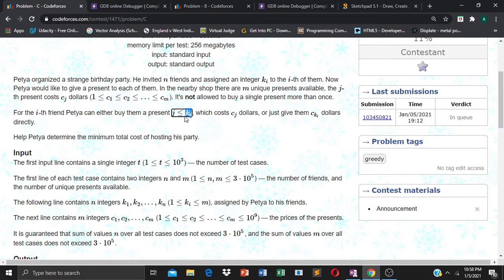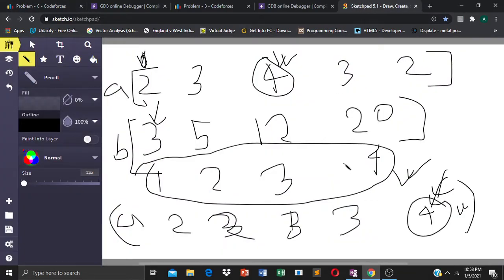Isn't it what I'm doing? I'm maintaining one pointer to the rightmost, which is the friends one, and the gifts array to the leftmost. So you will make this j as small as possible and this k[i] as large as possible. There can only be one way to make sure of that: sorting the friends array, because the gifts array is already sorted. They have given us sorted.